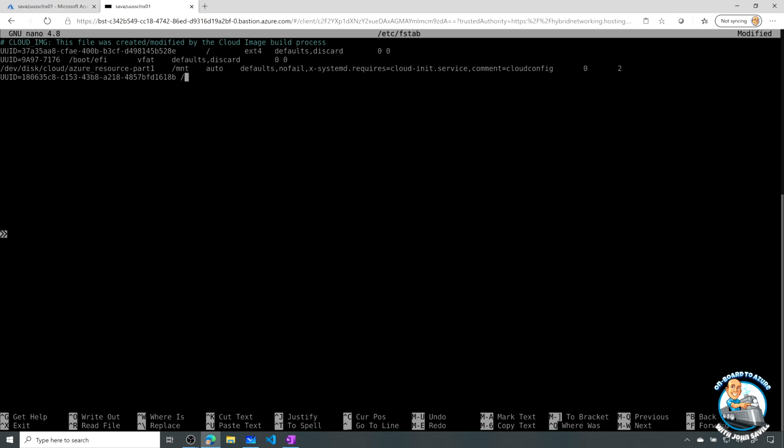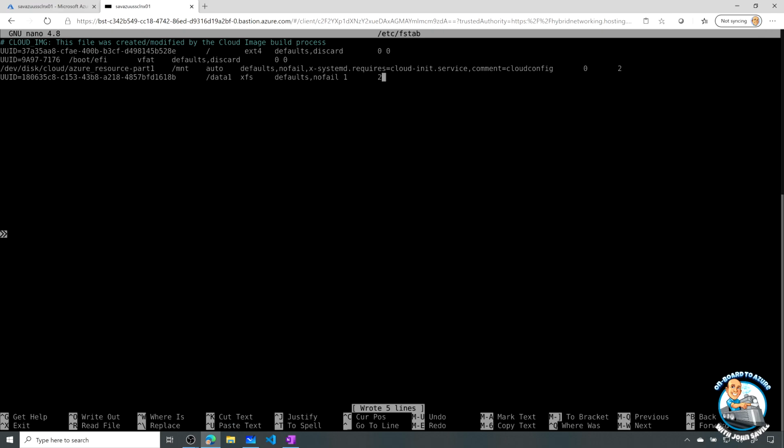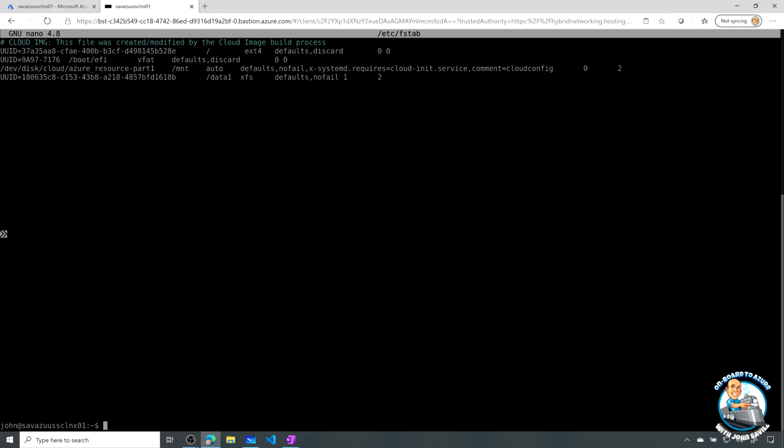And then I want to mount it as /data1. It's XFS, defaults, nofail, 2. And I would just save that. So I would do Control O and then Control X. And that will auto mount at the next startup.